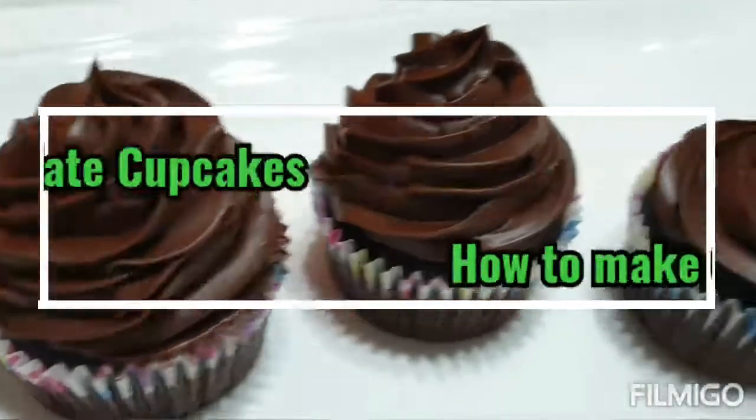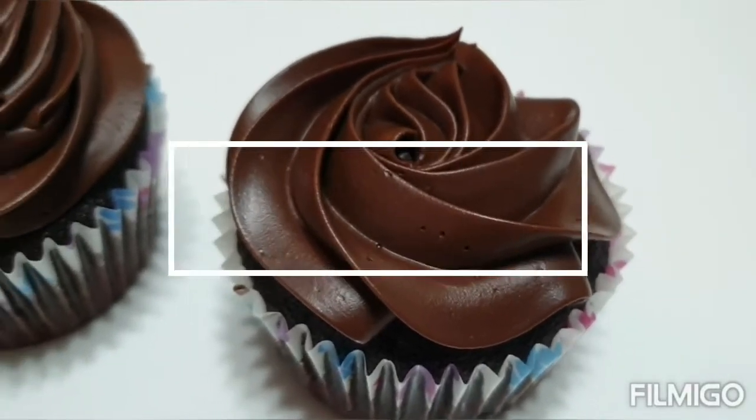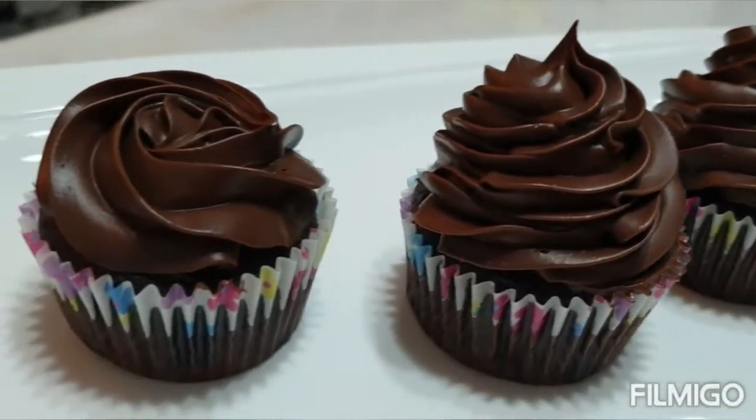Today I'm gonna show you how I made these super moist chocolate cupcakes with this beautiful, silky and smooth chocolate ganache icing. Stay tuned!